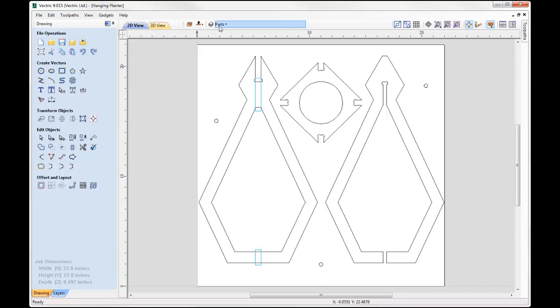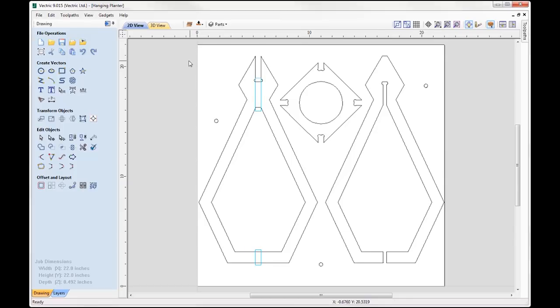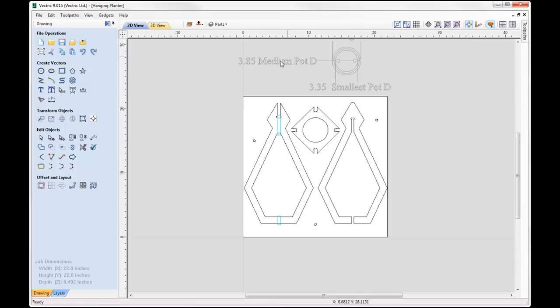Let's just have a look through some of the layers. So I've created various layers here just to help you if you're wanting to cut your own and you're using different size material, or things like your pot size is actually different.